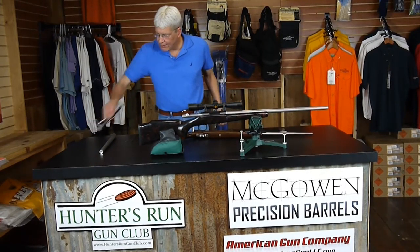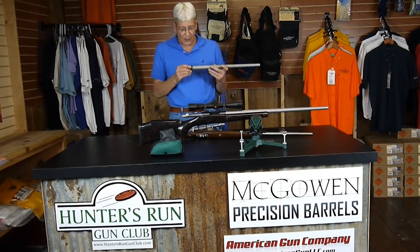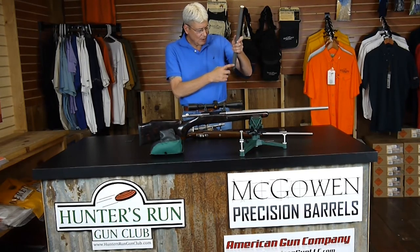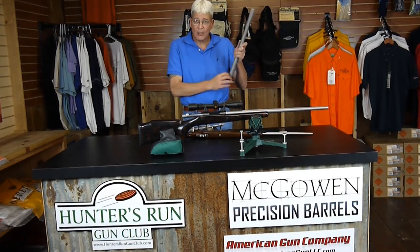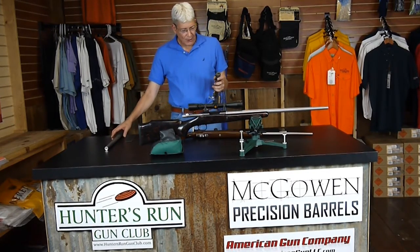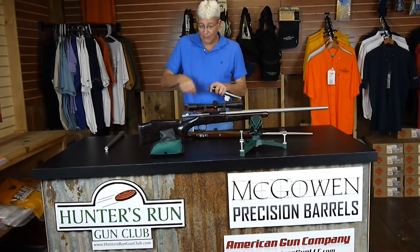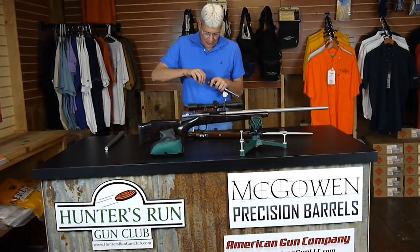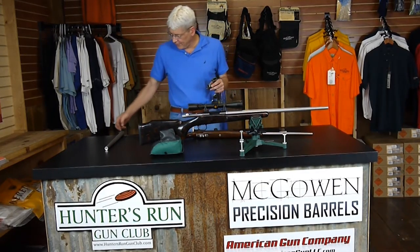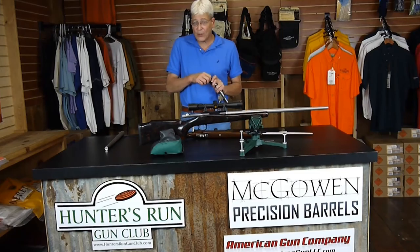The barrel for the Mini Rifle, shown here off the gun, has a barrel extension much like an M16, but it has a barrel collar which is part of the recoil block, with two screw holes and one locating pinhole in the front of it. To replace the barrel, all you do is unscrew two screws, remove the action from the stock first of course, then remove two screws. The barrel extension and the barrel — this entire portion — will come out and can be replaced with another caliber. The screws are simply screwed back in, torqued to 35 inch pounds, and you're good to go.